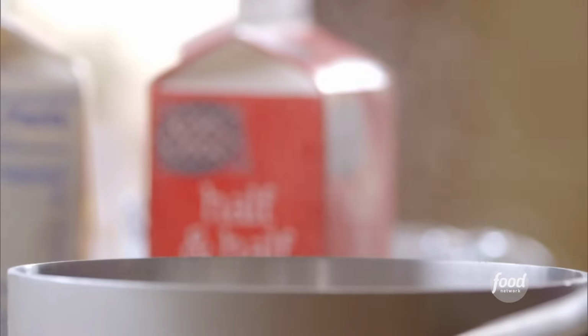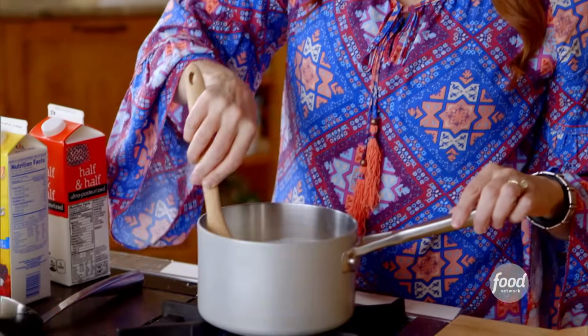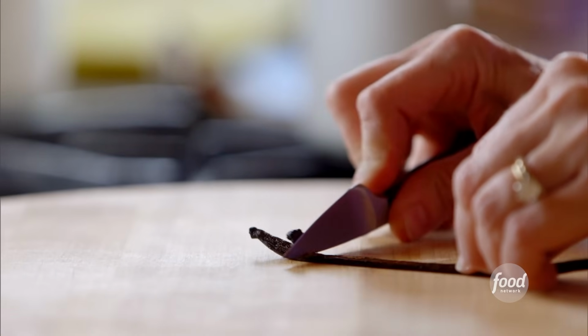Is it any wonder homemade ice cream is so delicious? Now, I'll turn on the heat, and I'll just stir this to get the heat going. And while that warms up, I've got a vanilla bean. Vanilla bean is something I always add to homemade ice cream. It adds just amazing flavor. It is one of my go-to ingredients, and it goes right into the half and half and sugar mixture.